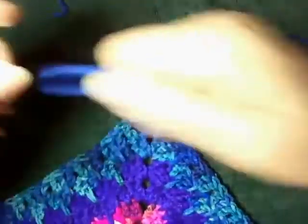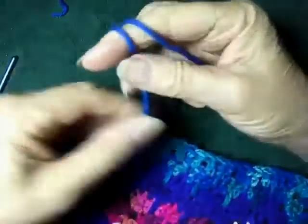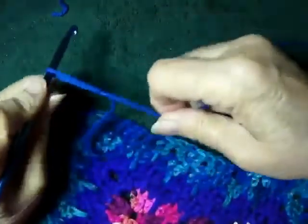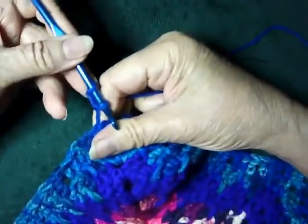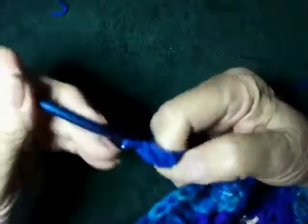Okay. Let's get it over here on the right side. And this is another way that you can do it, starting with a slip knot. You take your tail and you hold it about as high up as a double crochet or whatever size stitch you're going to do. You wrap around. See how I brought that around the shaft? Go through my edge. Do my double.